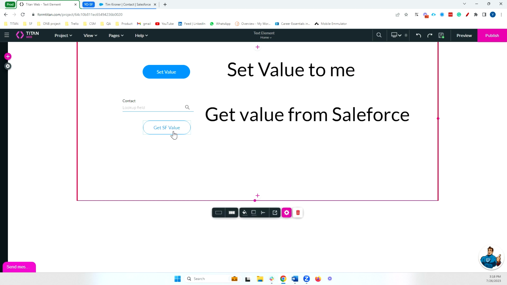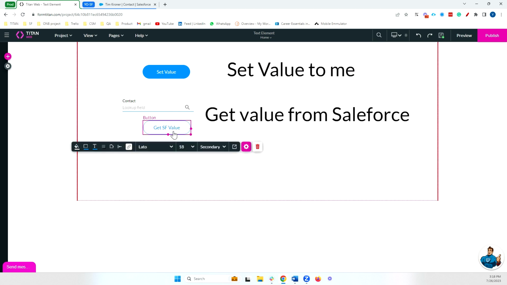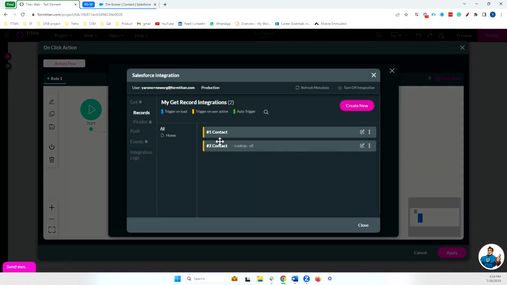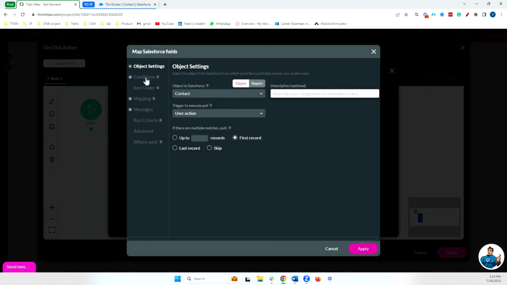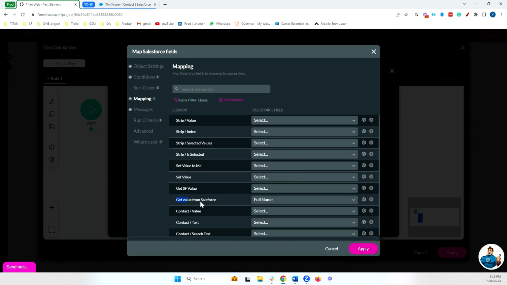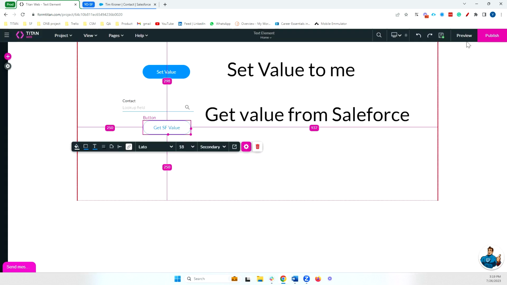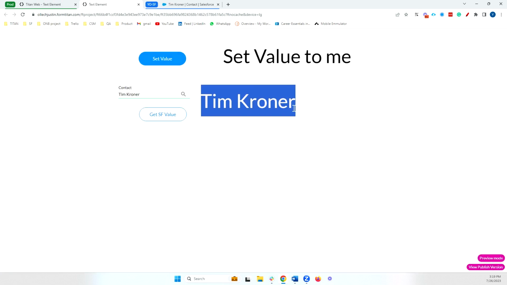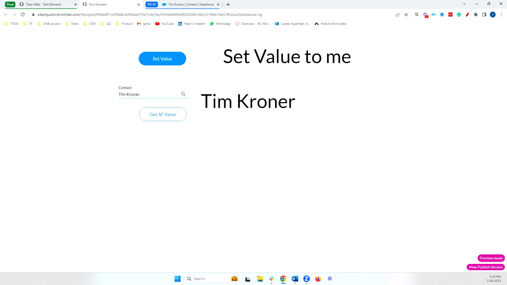The next thing I want to show is that we can populate our text values from Salesforce. And I've already set up this get, and this get is bringing data from a contact. And it's going to be based on my lookup field for my contact, and I'll show you that in a minute. I'm going to select a certain contact, I'll run my get, and I'll bring the full name to our get value from Salesforce text field. So let's go ahead and preview that, and I'll select a contact here. I'll run my get, and just like that, I'm able to populate this value from Salesforce.